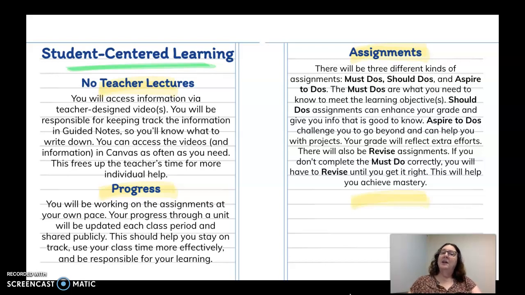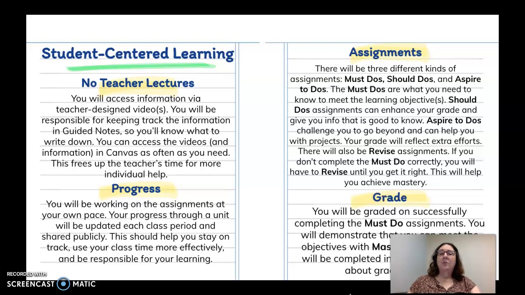Should-dos, you'll get extra points for to help your grade, and they will give you more information that'll help you later. Aspire-to-dos challenge you to go above and beyond. There might also occasionally be revised assignments where you'll have to go back and redo something if you didn't get a high enough grade on it the first time.